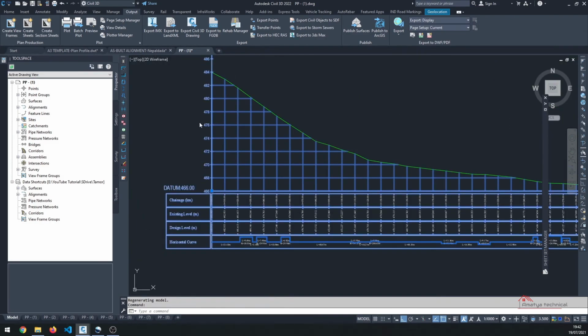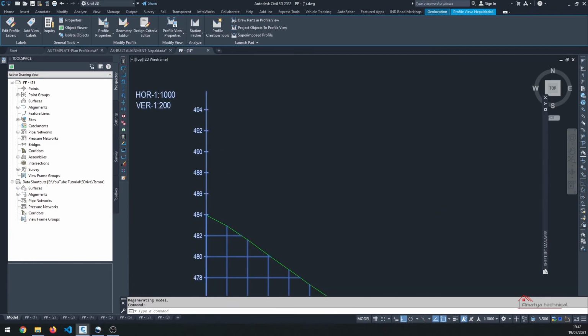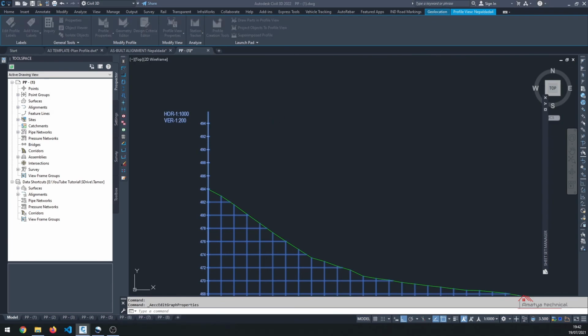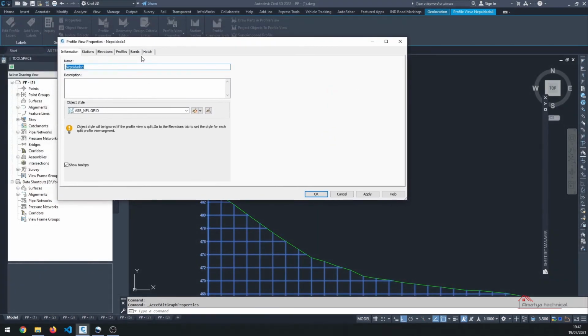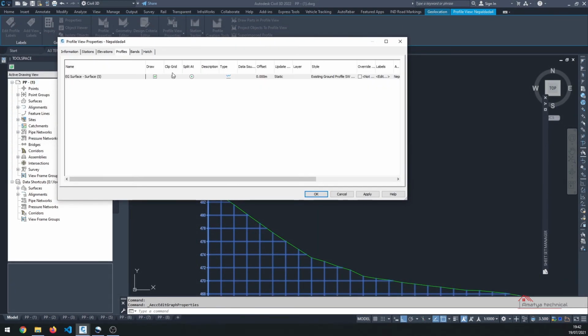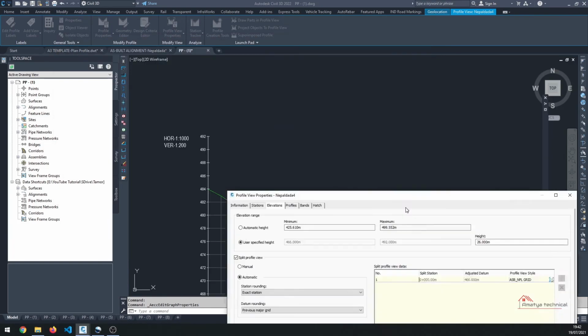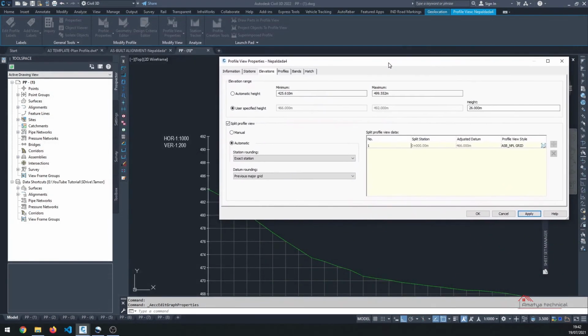So just click here, go to the profile view style, and in the elevation, go to the height and change to 26, apply, and you can see the profile has been changed.